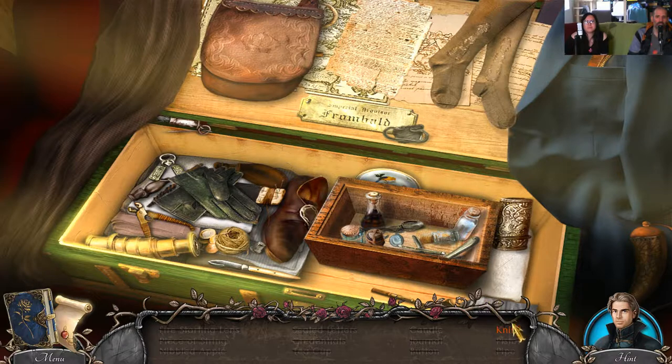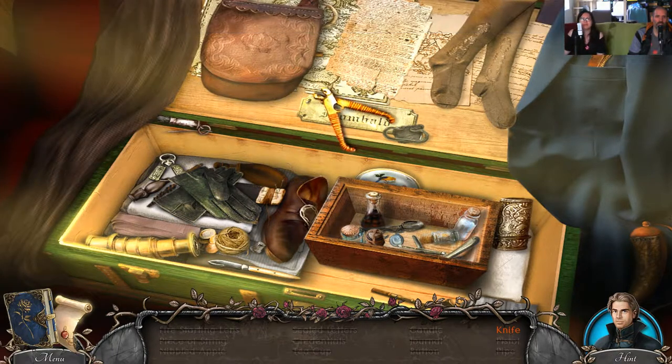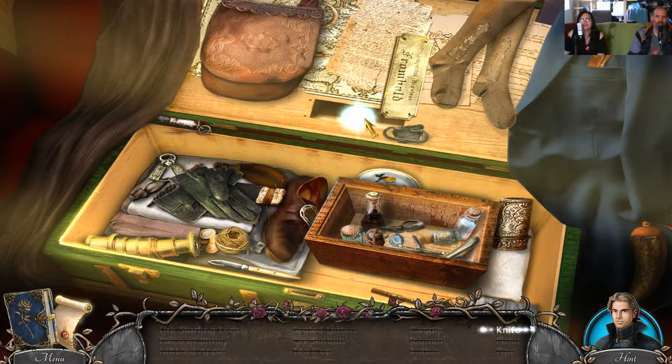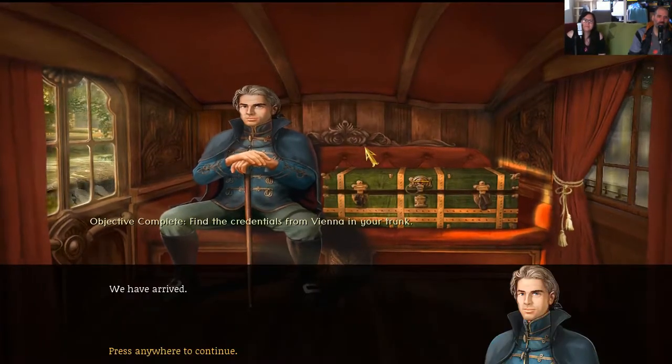So the knife is orange, which means that you got to interact with something to trigger it. Oh, so that's how that works? Yeah. See, I've not played very many hidden object games. Okay, so I have to remove the plaque. Is there a knife behind the plaque? There's a knife on... See, obviously that's where the knife would be. Okay, clearly. So we got all our credentials. We have arrived.